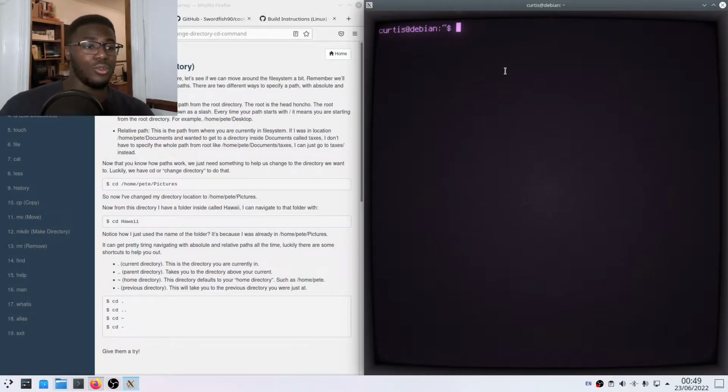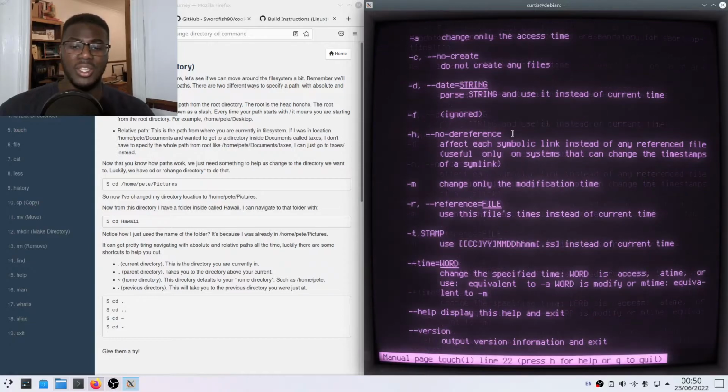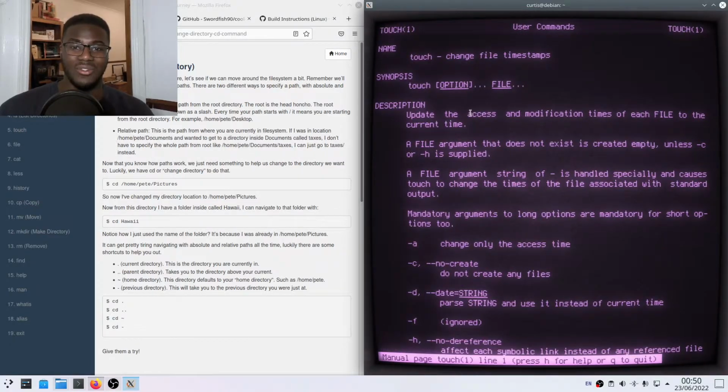And another helpful command is man. So if I do man touch, then what you find is that it's going to show you how to use a particular command and give you a guide to it. This is all in text form.